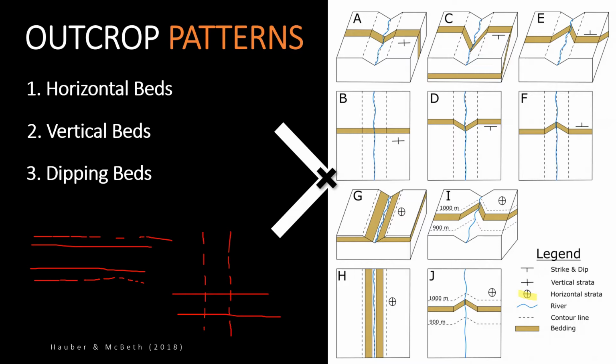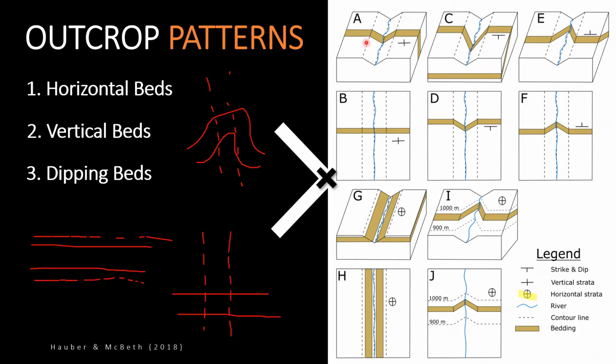If we see curved outcrops like that and they cut across the contours, let's say the contours are like that, it cuts across the contours and it is curved, that is probably a dipping bed. As we can see on our right side, we have different surfaces that show different outcrop patterns.